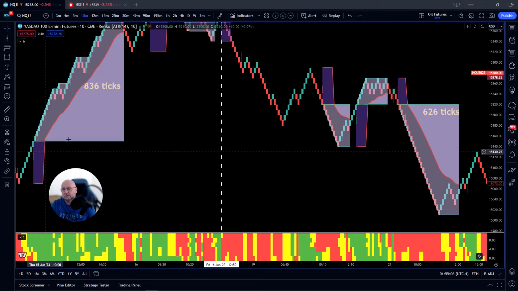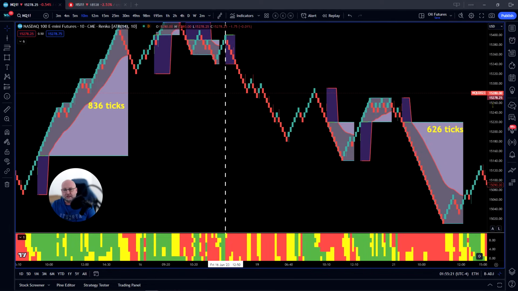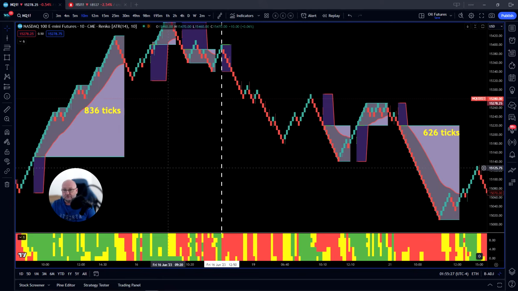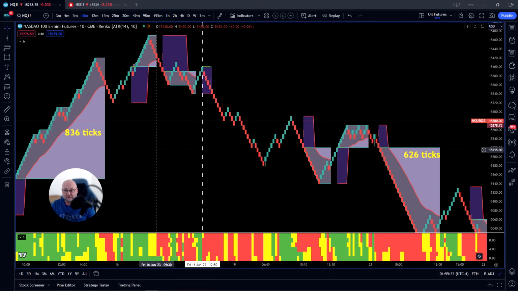Then as we start to move, you see the entry was on this candle here, and as we move along, brick I should say, because it's a Renko, 4 or 5 bricks in, we are printing the trailing stop. This trade was taken around the open on the 15th of June, and it continued to run until 6:30 that night and took 836 ticks.